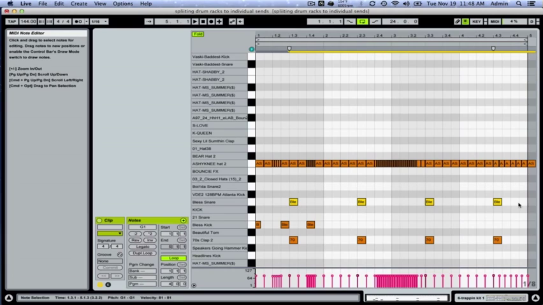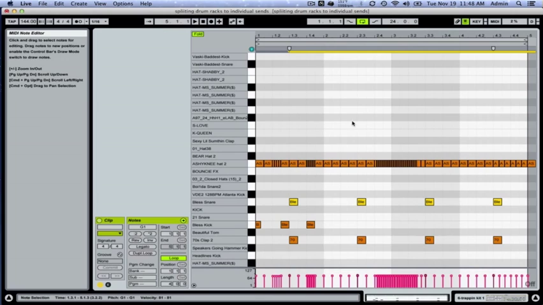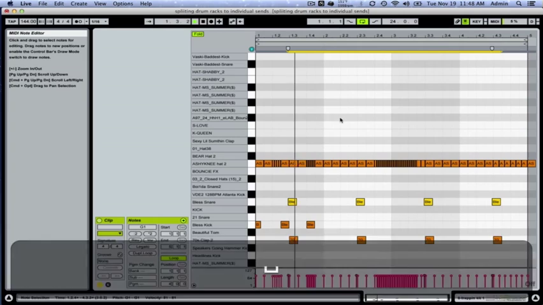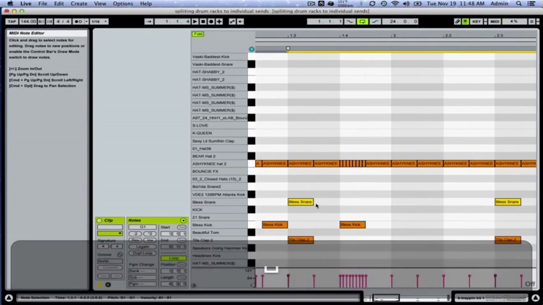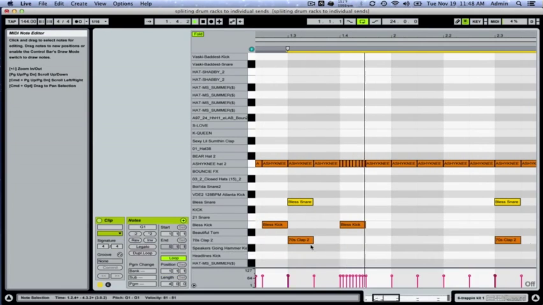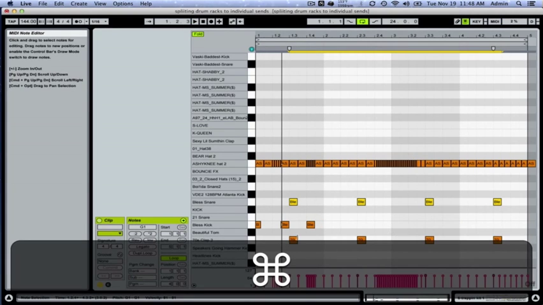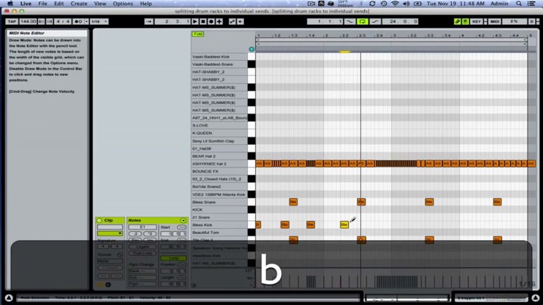Another thing I could do is select all the notes and do Command 4, and that will turn the grid off. So I can really move notes around at a small level, to create my own little kind of groove or swing. If I want to push individual elements a little bit further or not, I can choose to do that. I can turn the grid back on, and I can switch on the fly to different quantization levels and kind of do more finer edits like that.